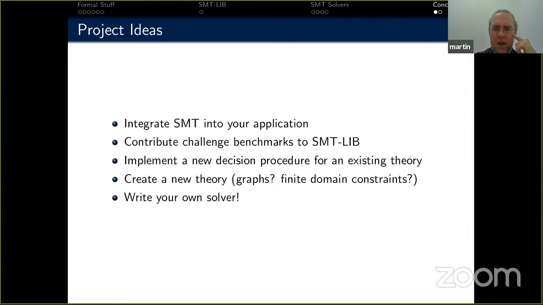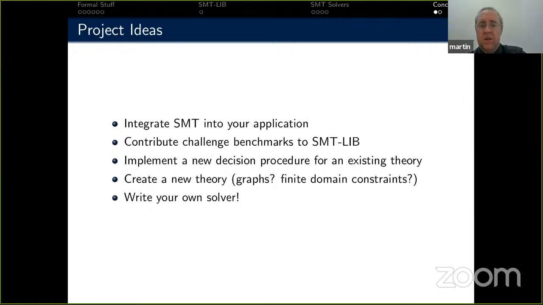it's really great because it's one of these areas where the chain from I've got a great idea, I've done the maths, and I've implemented it and got the results, is actually really short. In lots of areas of computer science, that's years. In SMT, you can often get that down to weeks or months.